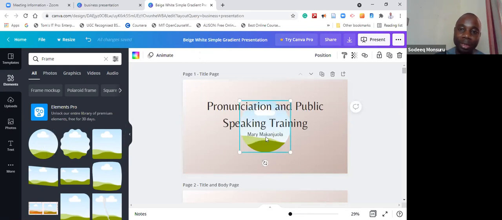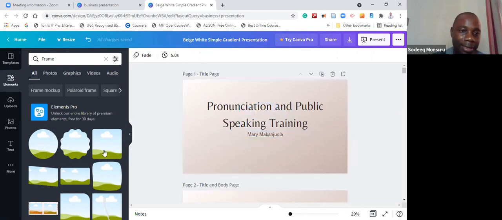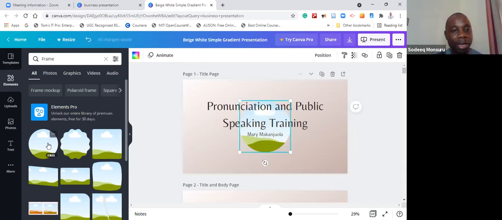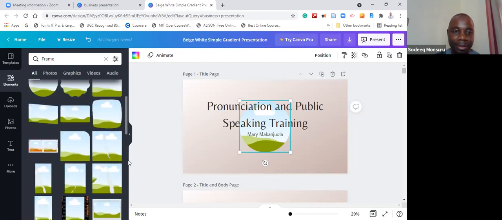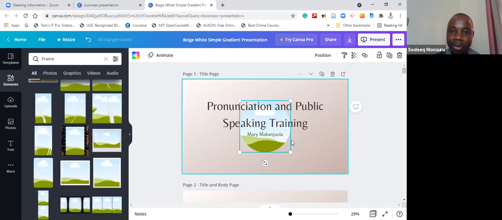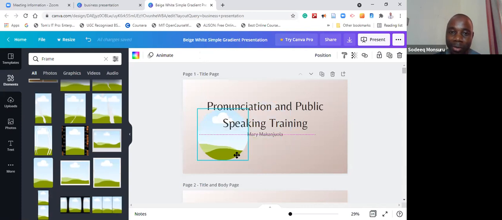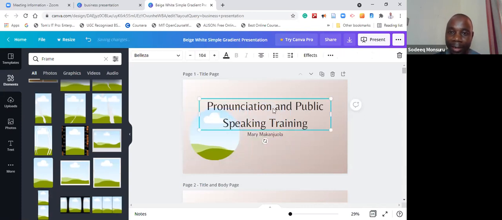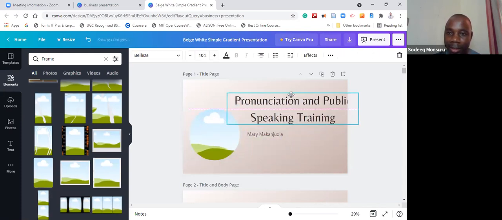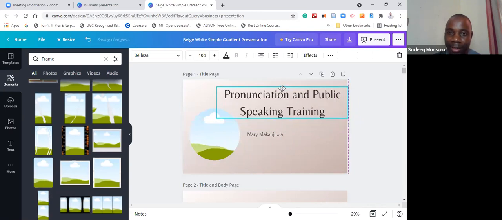When you click it, it will come here. Or if it will not come here, you can drag it. Any of the methods works. There are different frames. Did you see the different frames that we have? So you now pick it, you drag it. You can rearrange your text any way you want it. Did you see it? The way it's moving.